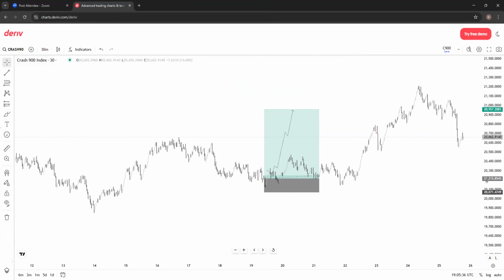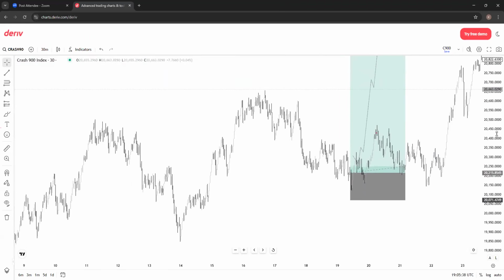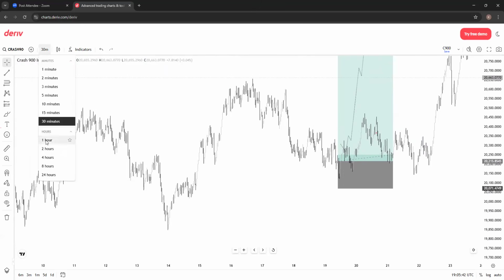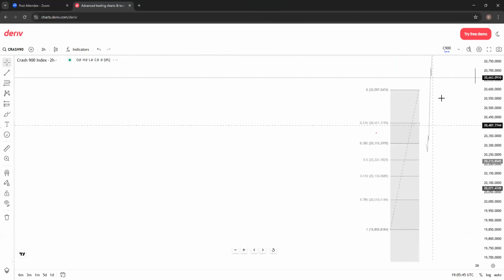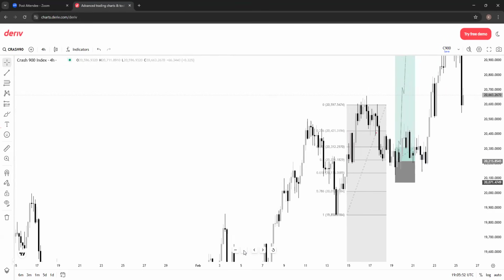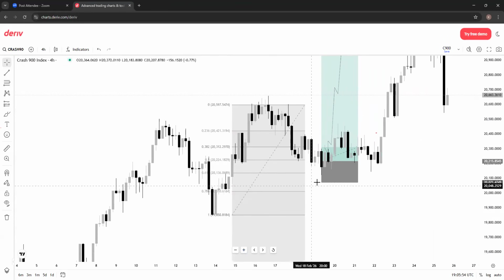My reason for entry was actually simple. In the analysis that I did, I took my fib from my H2. My H2 is not loading; I don't know why TradingView sometimes does that. You can see there's a fib that was already there. I was just waiting for smaller time frames to go high, low, high, low, high, low. As soon as I got that break, I knew the game was over.